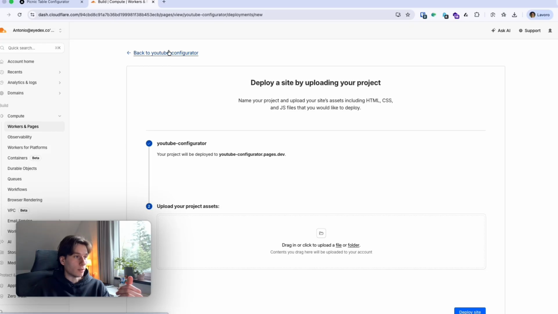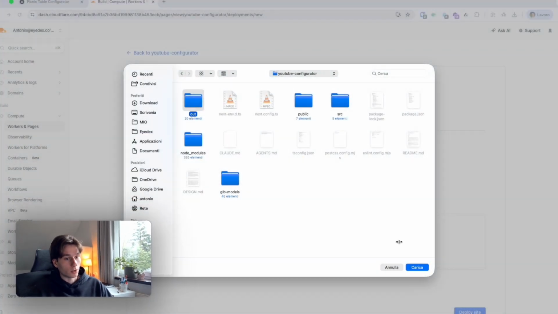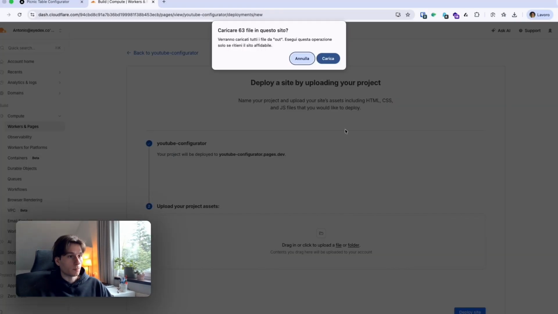In this case, I have the YouTube configurator here, and what we want to do is take our configurator folder, our folder here in YouTube configurator, and load it.